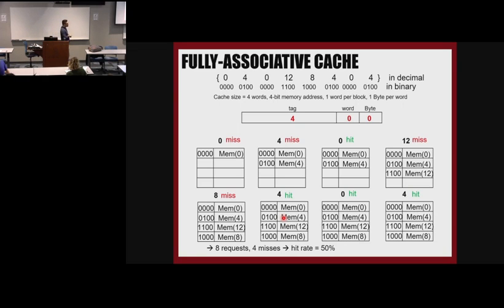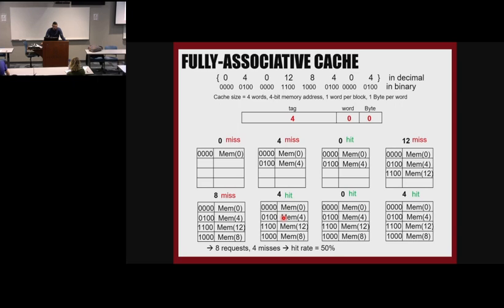So, there is a very interesting question that you can ask right here. So I'm going to ask you, do you know what that good question is? Well, we use this all the time. What? No. That's a funny question. Why don't we use fully associative cache? But like, what is a good question here?